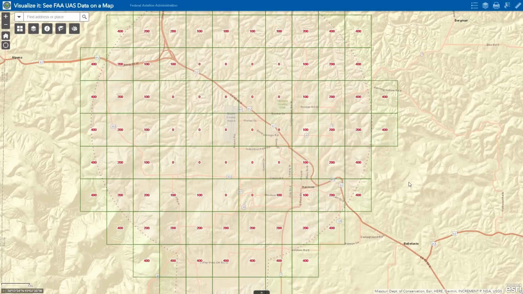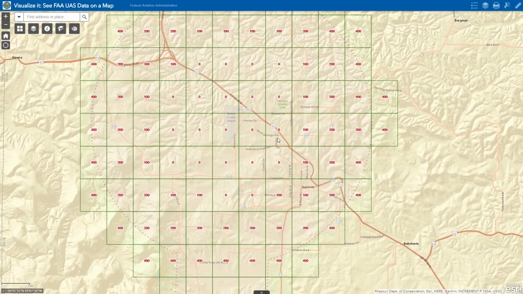Finally, before I leave you, I do want to show you what would happen if we did try to do an instant approval request for an area that might be in this 0 approved airspace here, just so you don't get confused if you do try to request in that area. Again, you can still request for that area, but it usually takes about a week or so, which is a lot better again than the 90 to 120 days it did before. So let's go ahead and jump back over to Skyward.io and try to request an area in one of these 0 blocks.